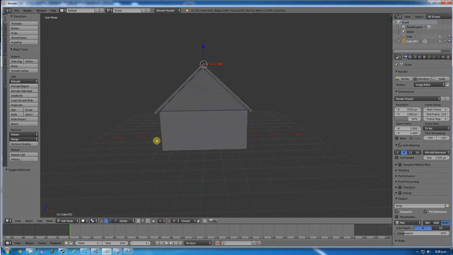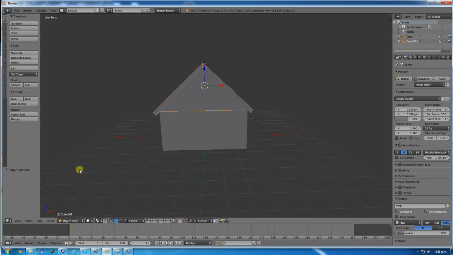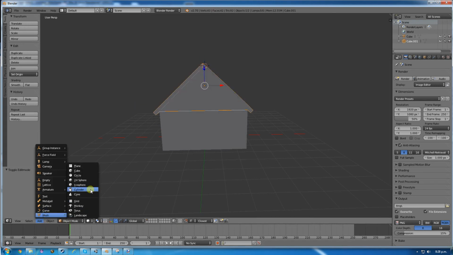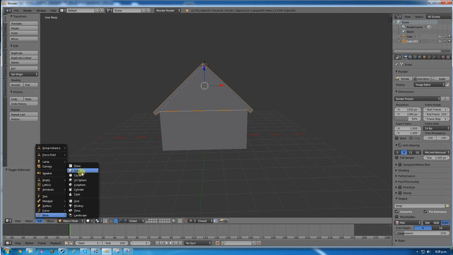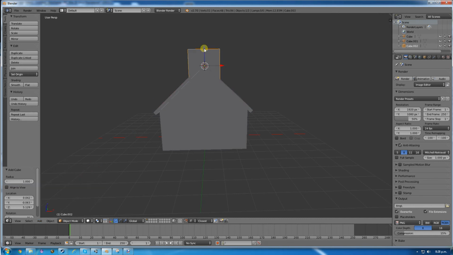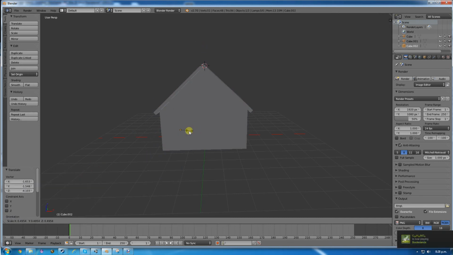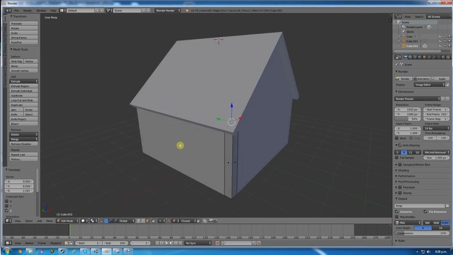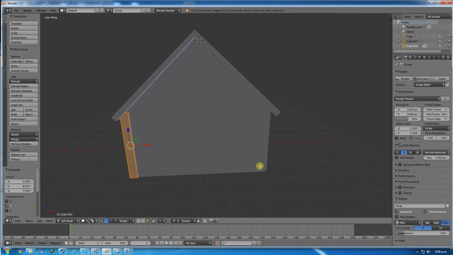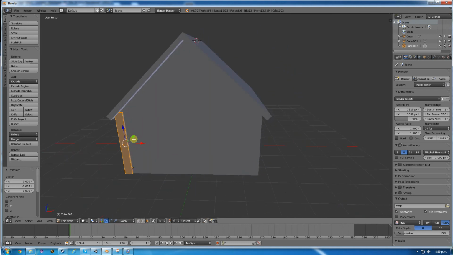Now I'm going to make some wooden beams to go on the side here. So add mesh object, sorry, no, mesh cube. I'll bring that down to here. Scale it in. And go into edit mode. Select that top face. You have to trust me that I have selected it. Bring it up. I might just bring this whole thing out so it's not quite in the wall anymore. Like that there.